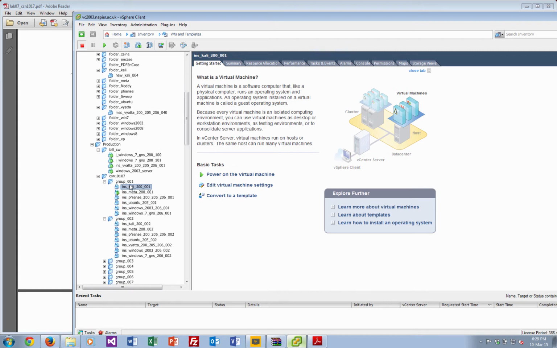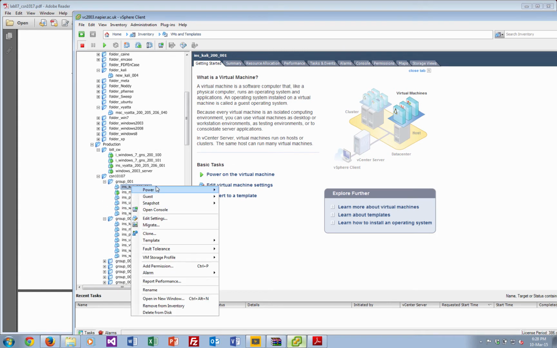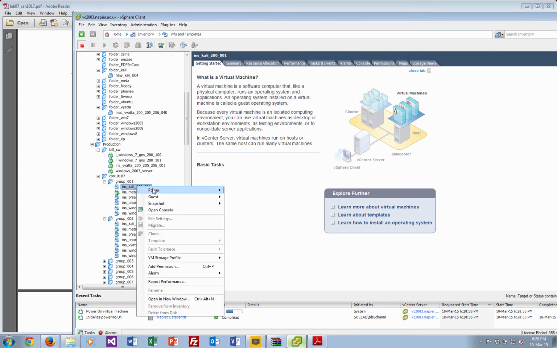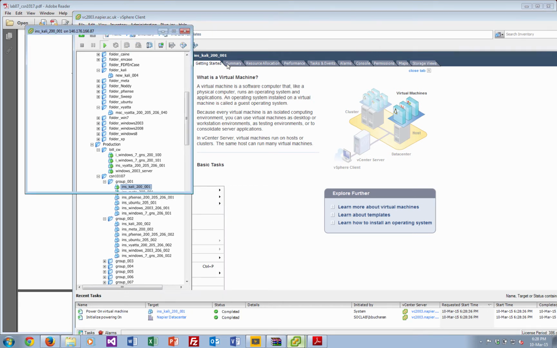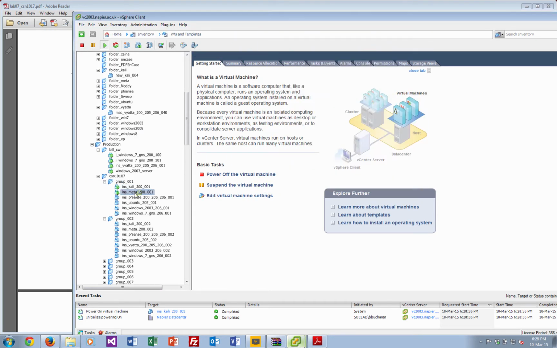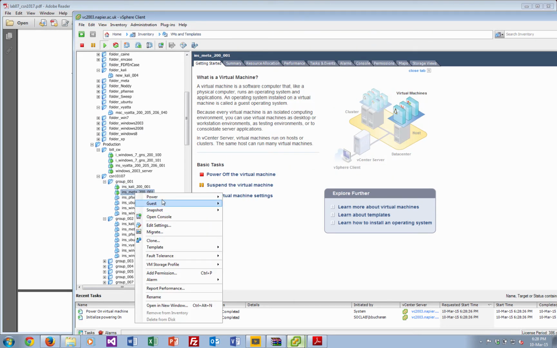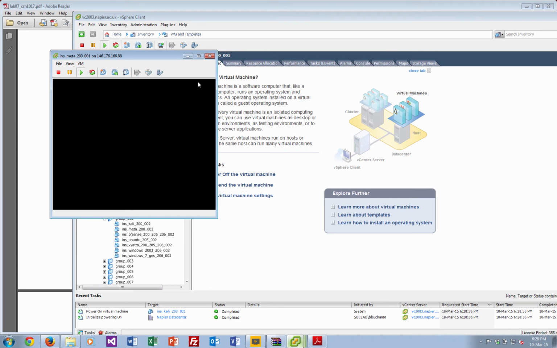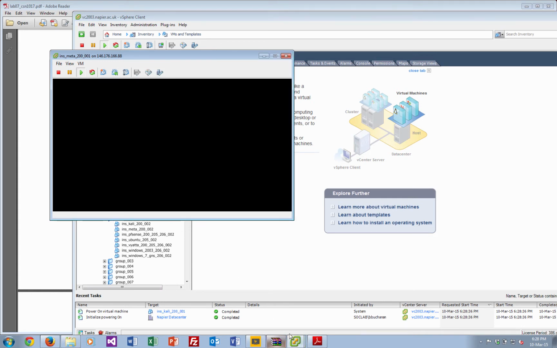Okay, so in the first part, I'm going to be using Kali. So I just power that one on, and just start that one up, and we should be good to go. And then what I'll do is open up the Metasploitable. It's already powered on, so we just open it up. And there we are.